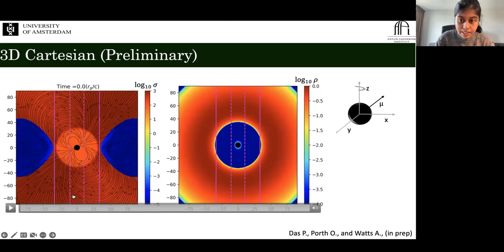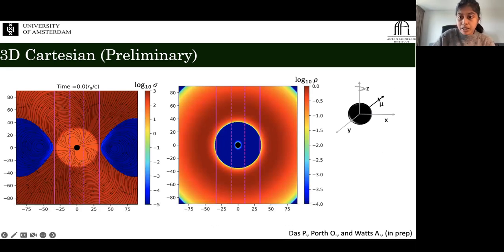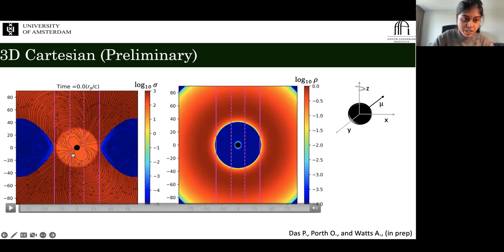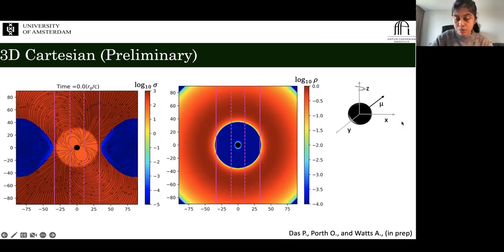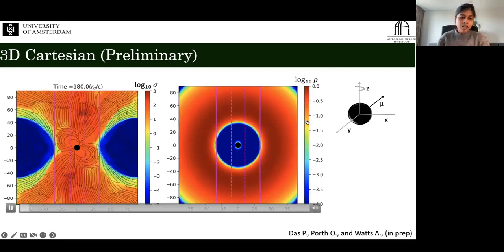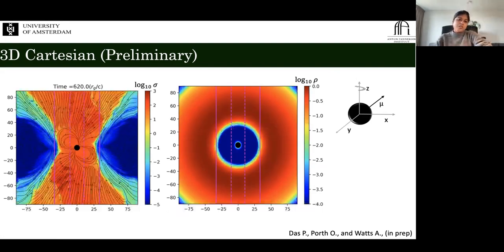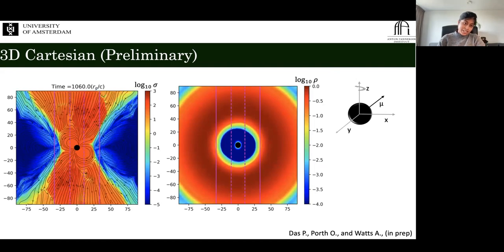So this is again basically an inclined dipole. So now you have the magnetic axis of the star, which is inclined, and it's basically at 60 degrees with the rotation axis of the star. The star is rotating along Z and the magnetic axis is 60 degrees from Z. So the plots that you see here, this panel is again a ZX plane, and this panel is in the equatorial plane.